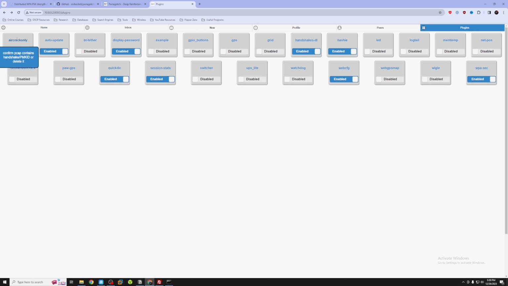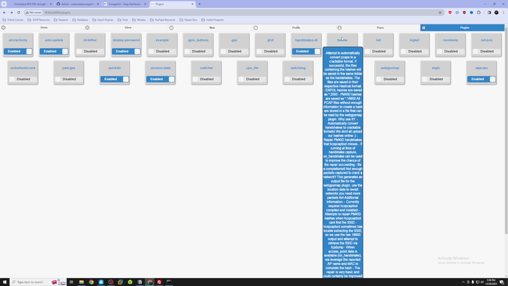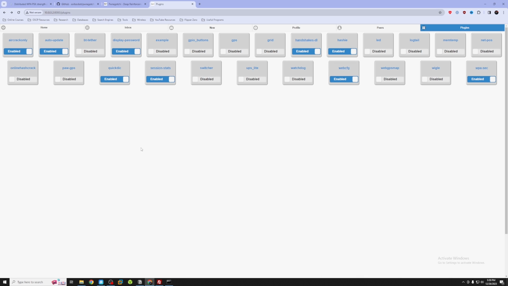So now you can see it says confirms PCAP contains handshake, PMKID, or deletes it. A plugin used to display recently cracked passwords. This lets you download handshake captures from the web UI. This very long prompt here is basically trying to convert the PCAPs to a crackable format if successful. I'm not going to read the rest of that.